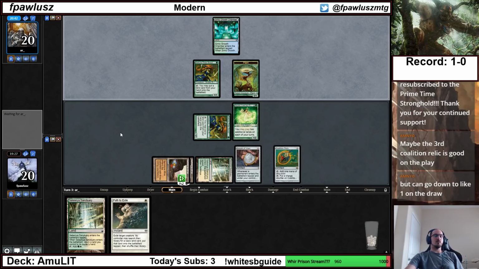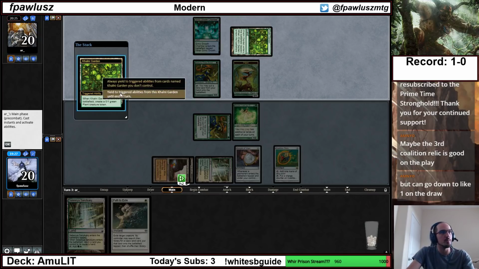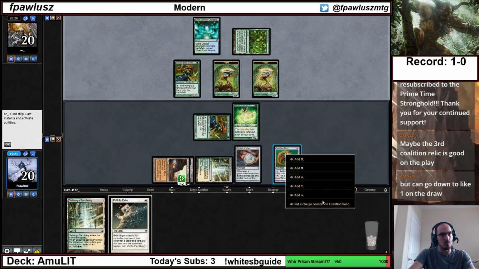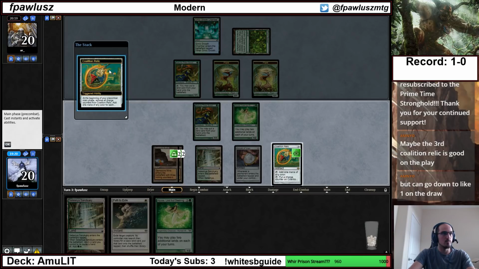All right, now we just need to find the Titan. And if we find the Titan, we are more likely than not going to win. Well, actually, on the draw, I want more cards that speed me back up, and Coalition Relic does exactly that. So I don't think I want to play fewer relics on the draw. I think I want to play more relics on the draw, if anything. Titan. Nope.